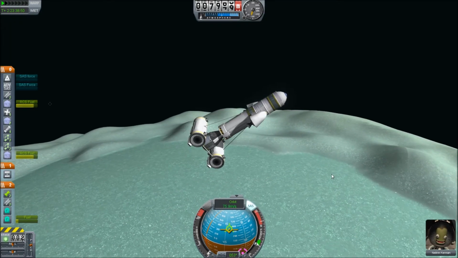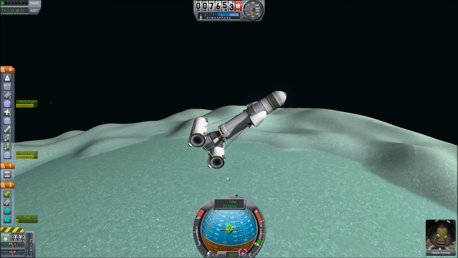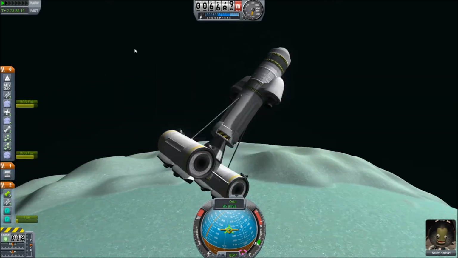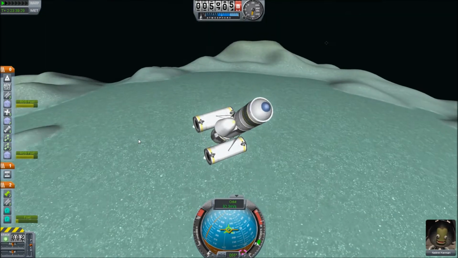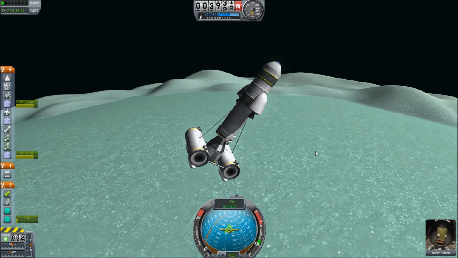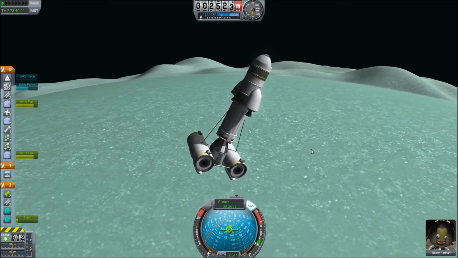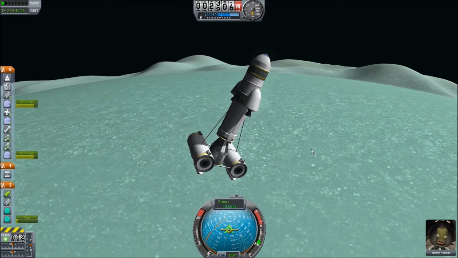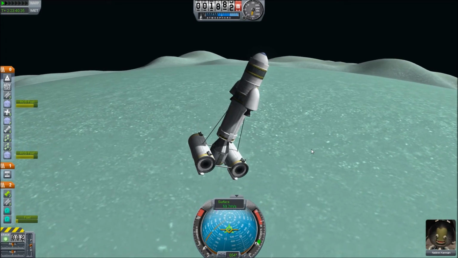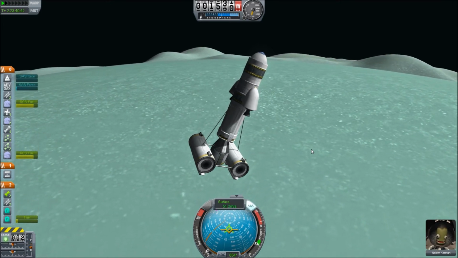So just a couple of small little burns, kind of just safety burns, just to make sure that I'm definitely going to have enough time to slow down. Less exciting than the 7 minutes of terror or whatever the Curiosity had to deal with. This is more like 20 minutes of slow, aggressive safety burns. You know, it's not ridiculously exciting.